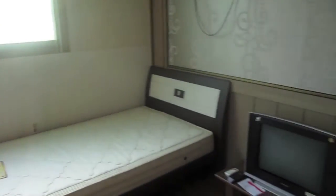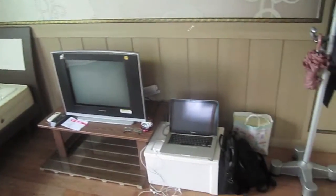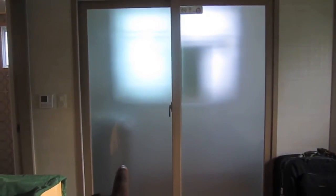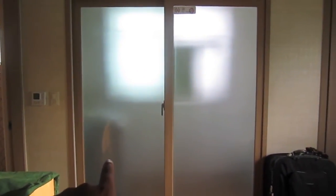So the closet, window, bed, right next to the TV and little mini workstation and coat rack. Now let's look at this wall space. The closet is actually on this wall. Nevertheless, this is my, I don't know what to call it, but I just call it my washing room space or just my laundry space.